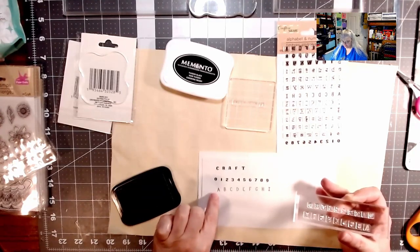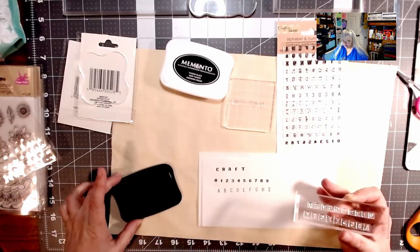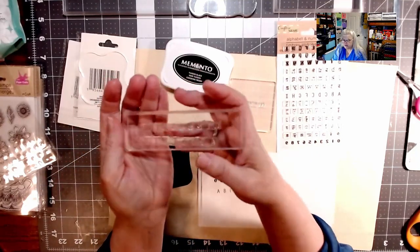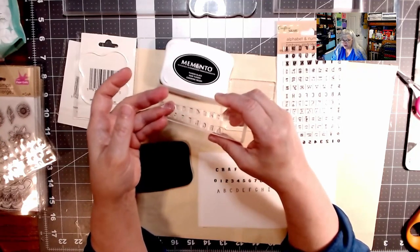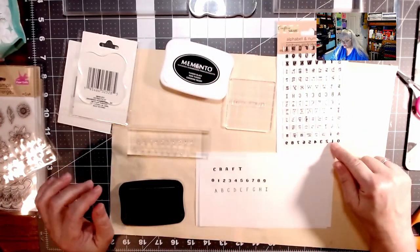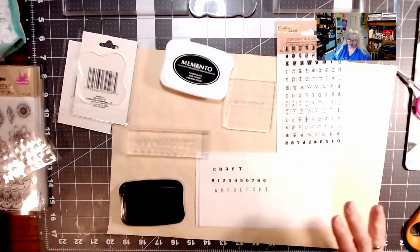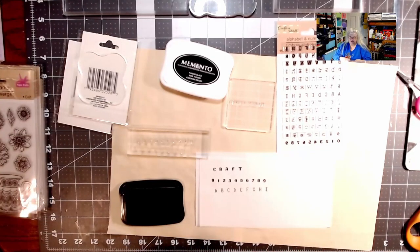But you can also cut them in little squares, which would be tedious to glue each one of them too. So I'm believing that you're supposed to cut these strips apart. Right here, these are strips. Oh, you can't see it, guys. These are strips. And I'm believing that you have to cut them apart to use them, which is okay. Hopefully, they will stay where they belong when you put them back on a block. Okay? It doesn't seem like they stick as well as the Temu ones that I just used.